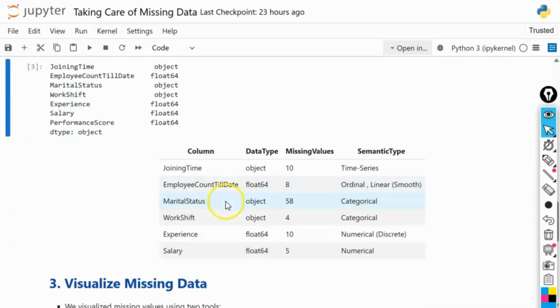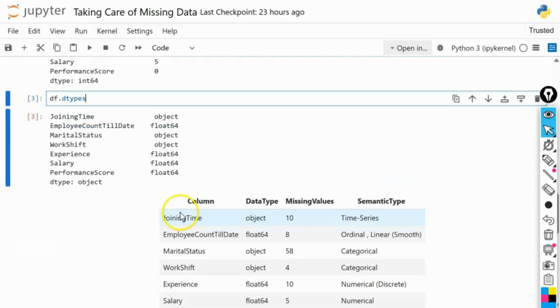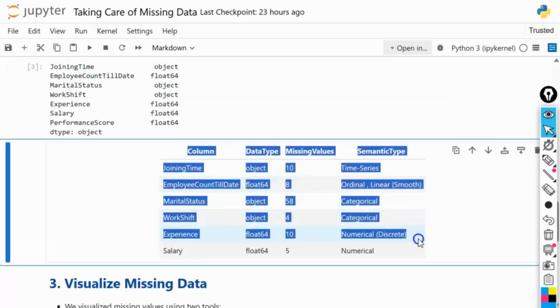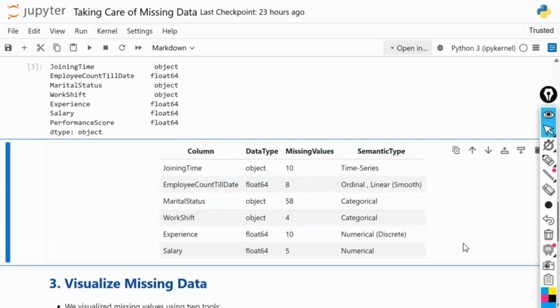So I have summarized our dataset details in this table. You can see first, in column, I have mentioned all the columns. Then in data type I have mentioned the types of the columns, then missing values and semantic type. Here in semantic type, there are some details about our columns.